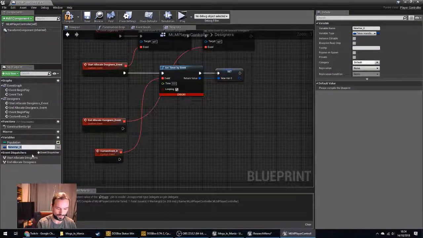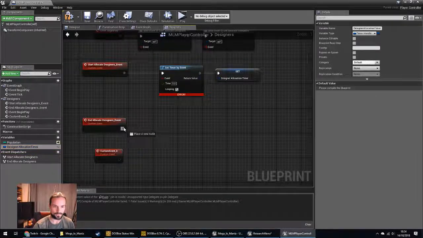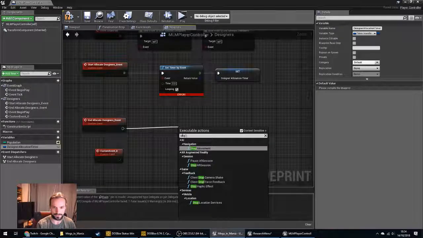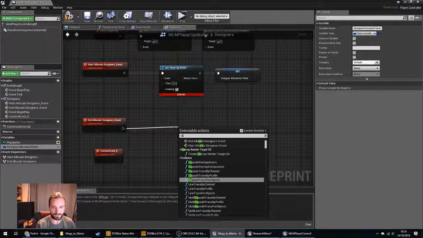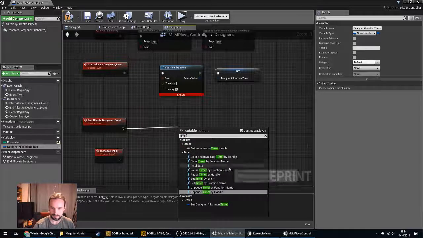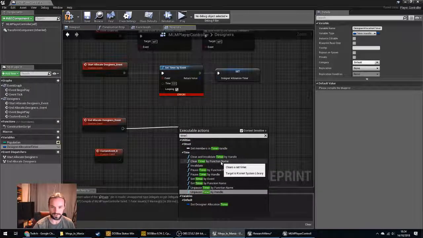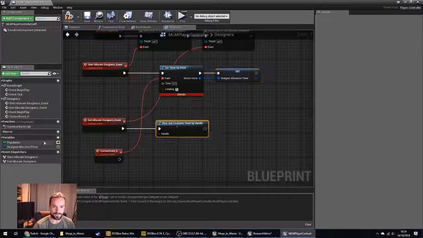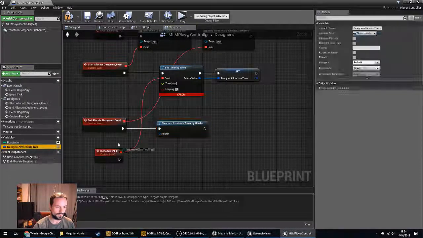So this will be the designer allocation timer, because when we release it, we want to stop the timer. Cancel the timer, I think it was. Clear timer. And the handle is that.